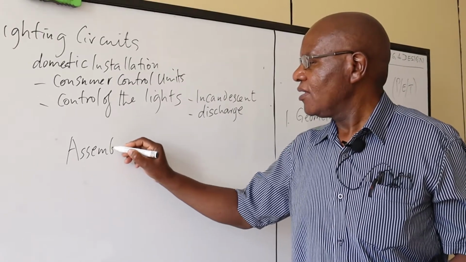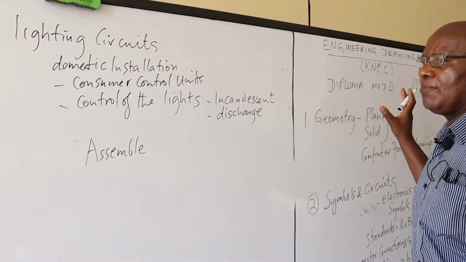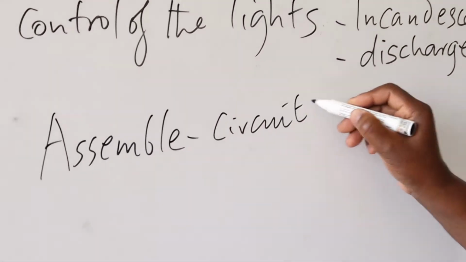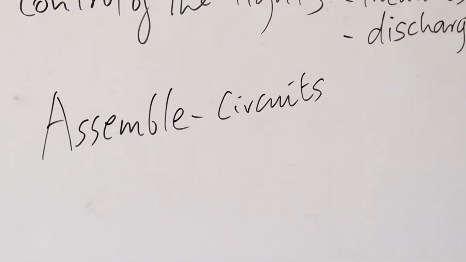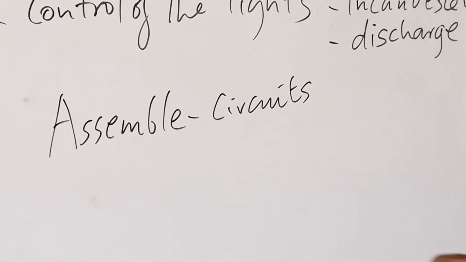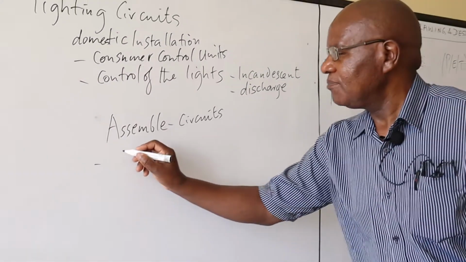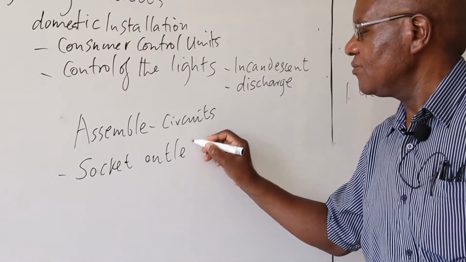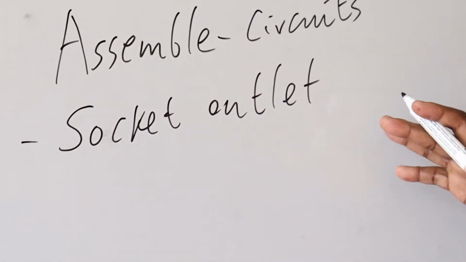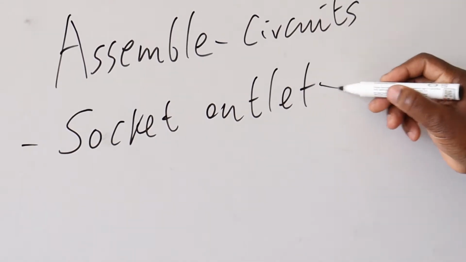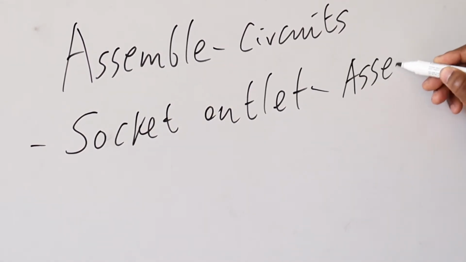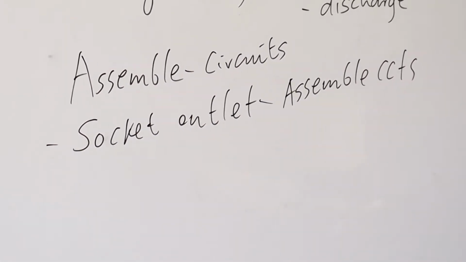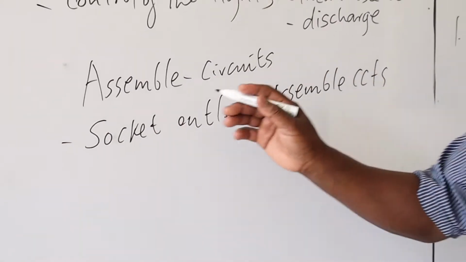Now this particular module is actually written as practice. So here we have to assemble the circuits so that apart from the theory, you become a hands-on man or lady, and then we shall be dealing with socket outlets. Again, we shall refer to the regulations when you are connecting socket outlets, what you need to do. And then again here we'll also teach you how to assemble the circuits.